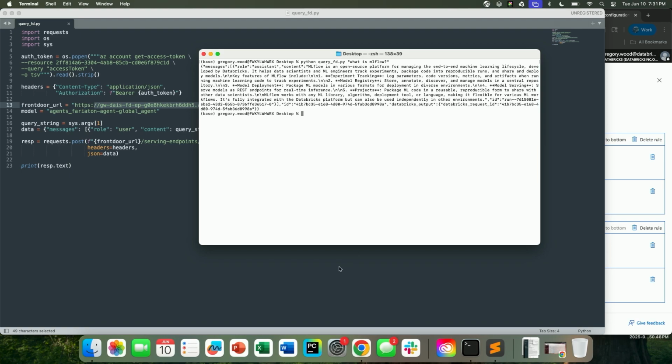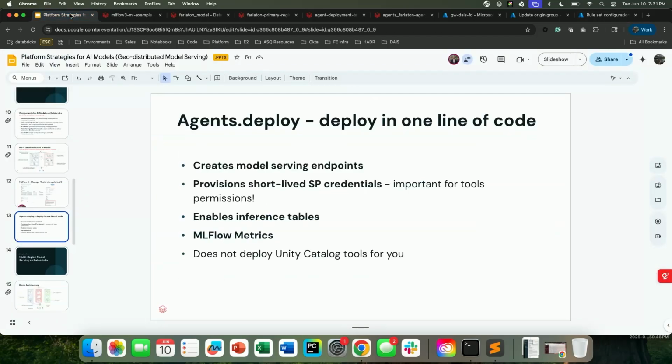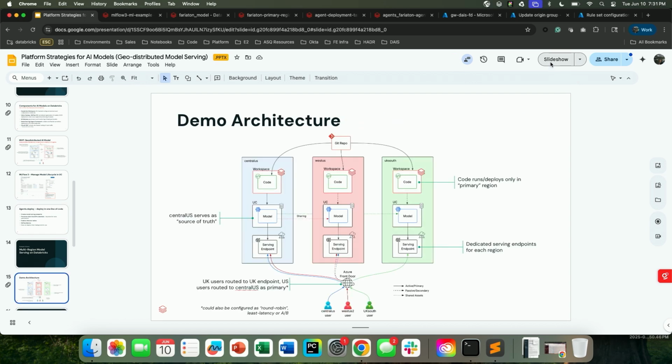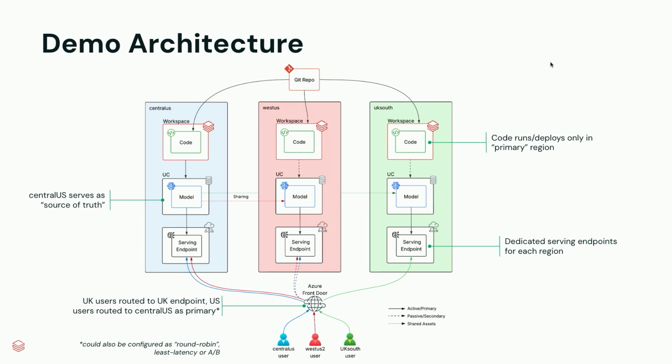Being able to see which questions were asked in the UK, which questions were asked in the US, and so on. I just want to point out, too, part of the whole point of this specific setup was just how simple that is, right? This takes 10 minutes to set up that Front Door profile. There's a lot more you can do with that, with AWS CloudFront, with GCP's version of CDN. Even out of the box, you get round-robin, priority-based routing. You get failover, weighting, and different things like that. So it is a very simple setup, and that's kind of the point. You can do a lot more.